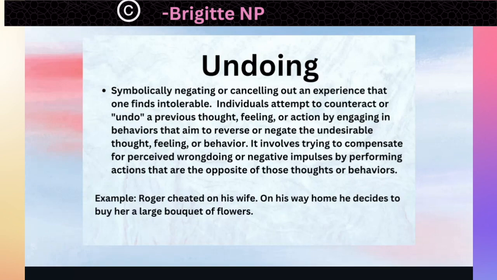Other additional examples would be apology as undoing. Someone who has had a negative thought about a friend might excessively compliment or praise that friend afterward, trying to counteract or undo the negative thought with positive actions or words. Charitable acts as undoing: someone experiencing feelings of greed or materialism might engage in excessive charitable acts or donate money to offset the guilt associated with their perceived selfishness. I'm not saying that every person that does a charitable act is using the ego defense mechanism of undoing, but for some, this may be the cause.